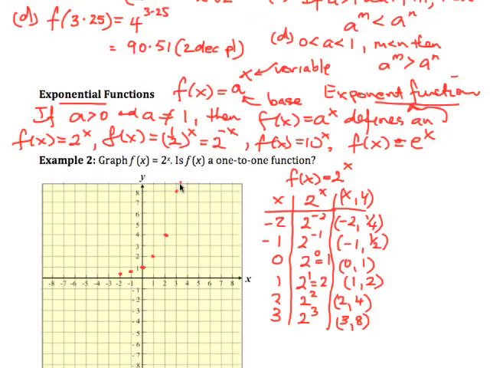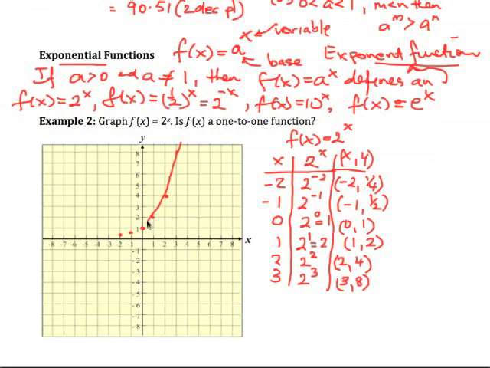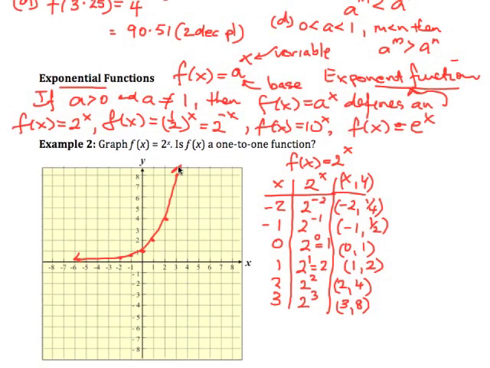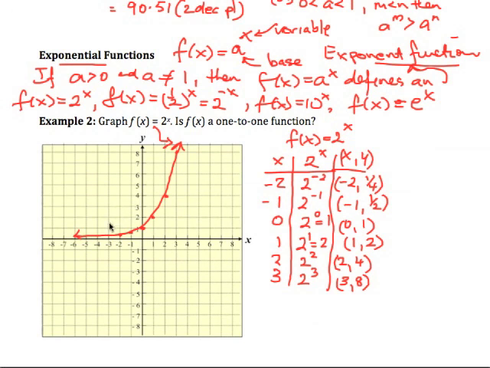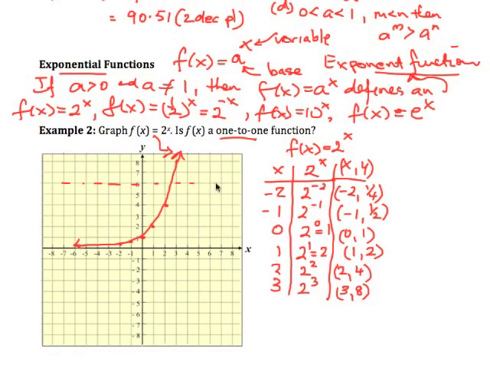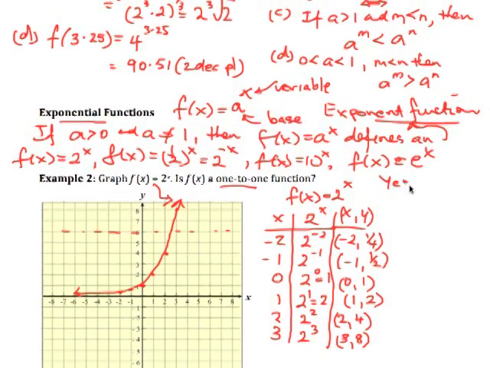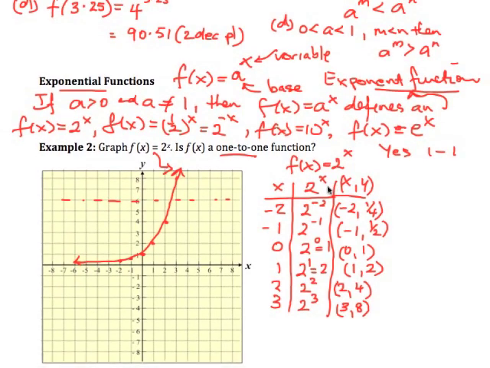So clearly our function comes down here like this, if I can draw it carefully. It swings around and just gets smaller and smaller as x gets larger and larger in the negative direction. So that's our function f of x equals 2 to the x. Now, is this a one-to-one function? Well, yes, it is, because if I put a horizontal line through there, this is one-to-one. So there will be an inverse, and that's going to be important to be able to find.